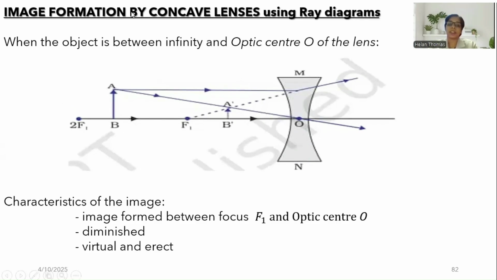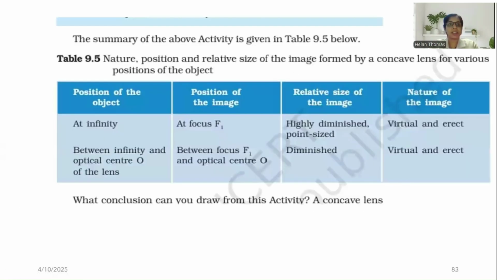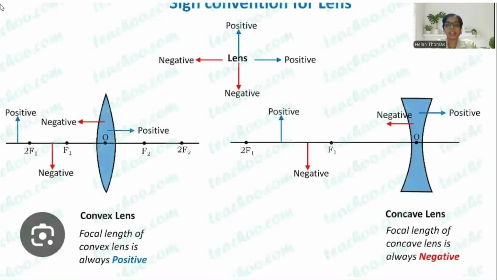And this is also given in your NCERT textbook. It's a summary of what we discussed just now. The Cartesian sign convention holds true for lenses also. So for the lenses, you have your x-axis. The positive x-axis will be positive. That is, everything in the case of a convex lens from O to 2F2 will be positive. And anything above the axis, that is the positive y-axis, will also be positive. The negative x and the negative y-axis will be negative.